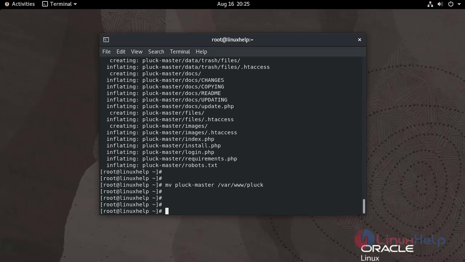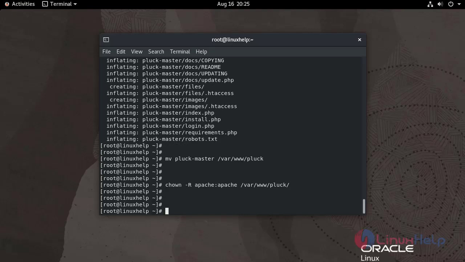Next, I am going to give ownership to Pluck by using the following command. Next, I'm going to give permission to Pluck by using the following command.